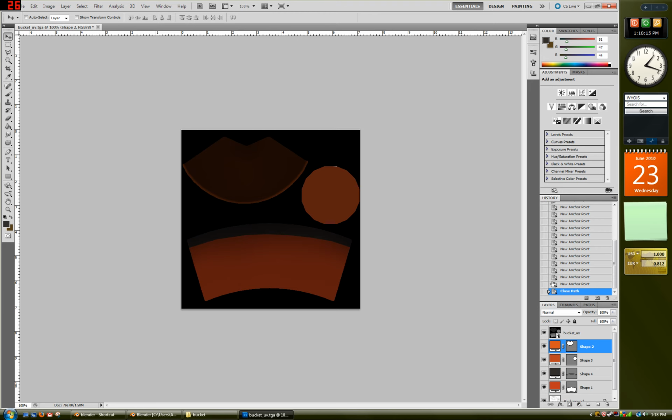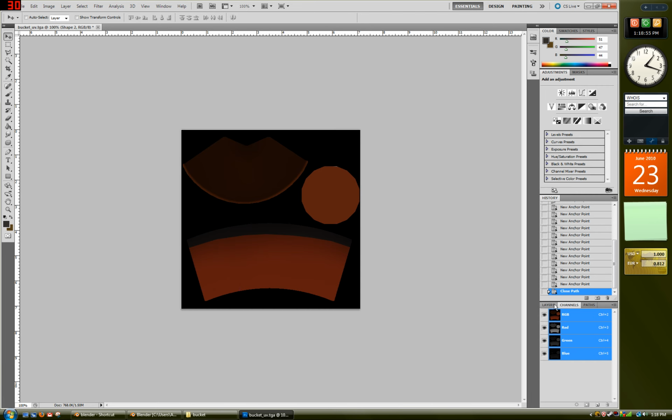Alright, so now that we have our texture, and once we're done and we like the finished result, what I'll do is I'll go back and make it look realistic in some areas, but this is really basic. Once we have all this, what we're gonna do is in the channels panel, you'll see you have all the different channels that make up the image of your picture here. And sometimes we'll want our texture to be reflective. Like let's say we make a helmet. Obviously the metal part of the helmet is going to be reflective, but if you make mud or something that's not metal on it, you don't want that to be reflective.